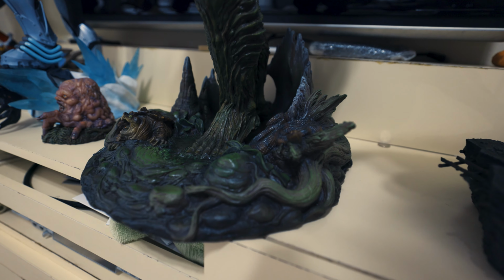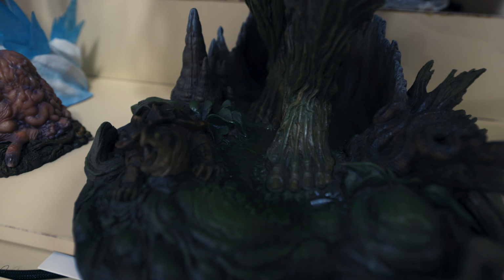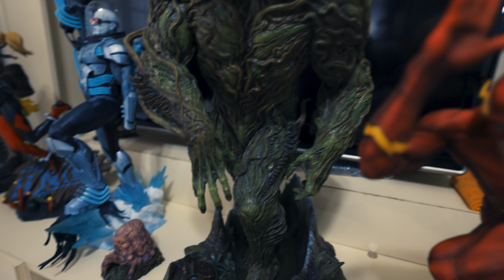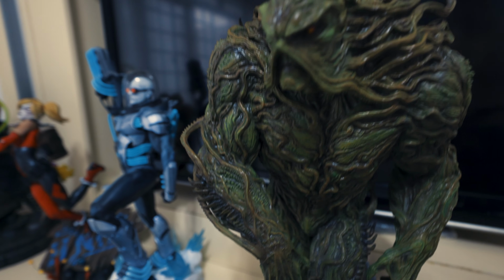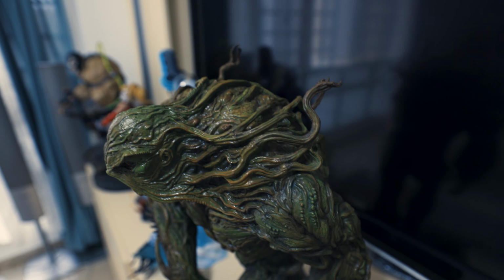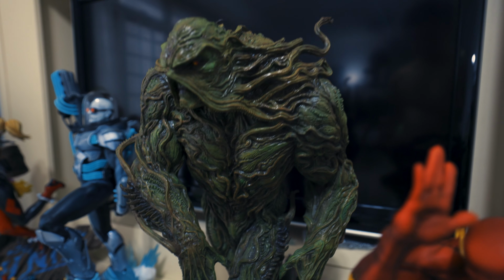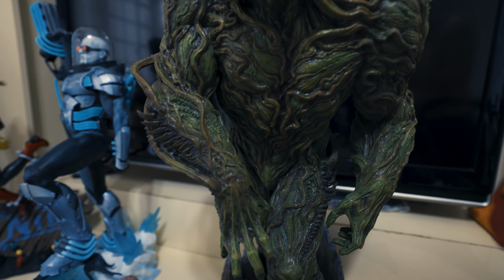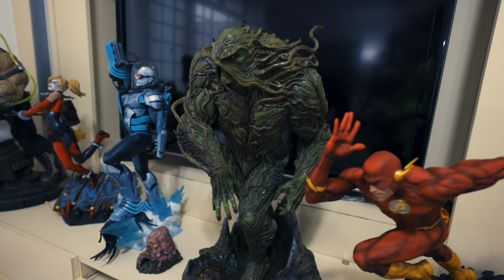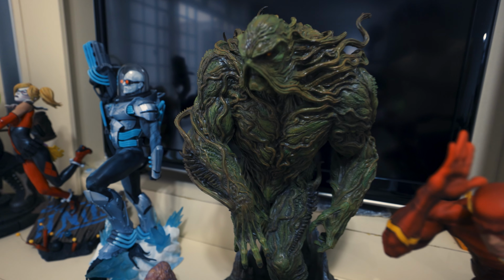The base is actually the most heavy part, to be honest, but it has a very beautiful base, like a water effect there, like a swampy kind of thing. Really beautiful, amazing piece. Every time I clean him up, I always am careful about the tentacles there. Other than that, he's mostly easy to clean with a brush that I have. Huge piece, actually very heavy as well. An amazing, really good piece, one of my favorites in my collection.